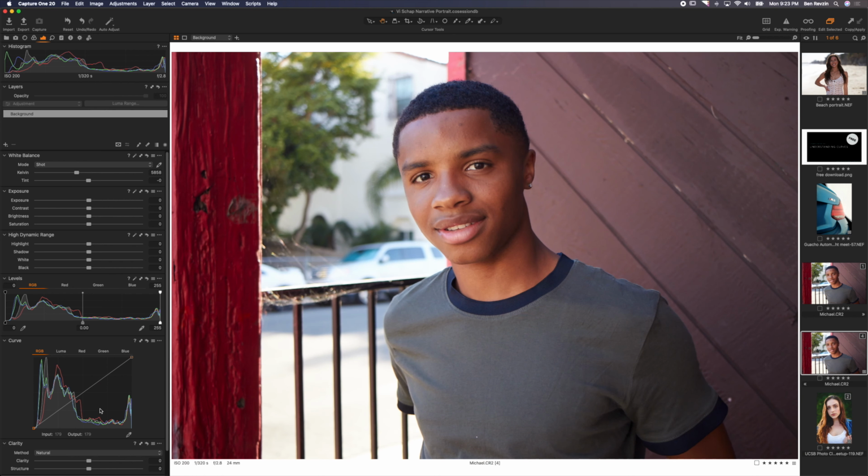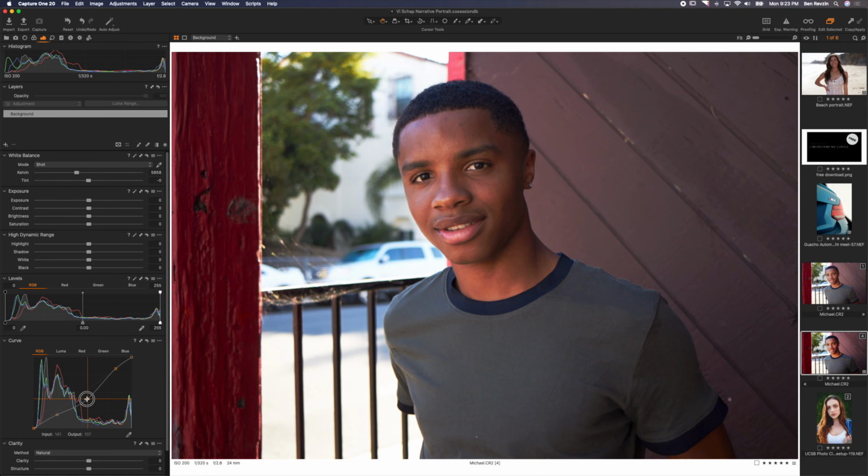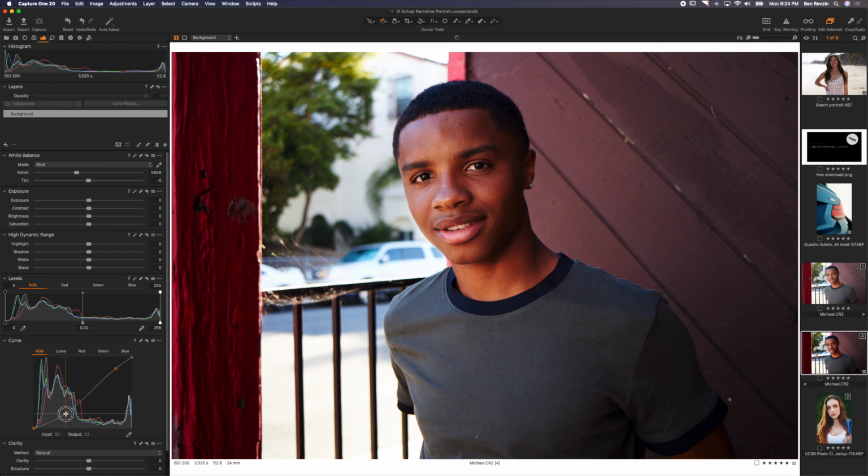But we don't want that. So instead, we're going to create a point here in the midtones, a point here in the shadows, and a point here in the highlights. And now when I move the midtones, you'll see that the rest of the image isn't really affected much, right? It moves a tiny bit, but it's basically pinned into place. So to create an S-curve, what you want to do is make your shadows darker, and you can select where that starts. So I'm going to do it right about here.